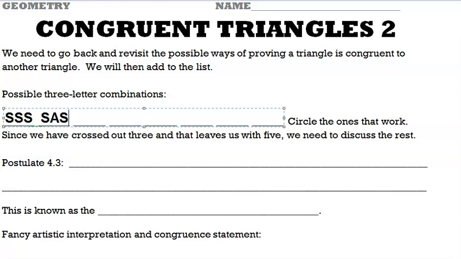So what I like doing to start this section is I just have people list off every possible 3-letter combination that uses the letter A and the letter S. And yes, one of them will be inappropriate, whatever. We're going to cross them out anyway, so it's not that big of a deal. But the reason I bring that up is because 5 of them are actually valid. And so we need to be aware of that. We've learned about 2, and the 2 that we've learned about so far both check out. Both of them work. Now we need to go through the others.